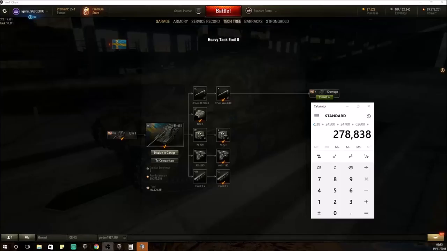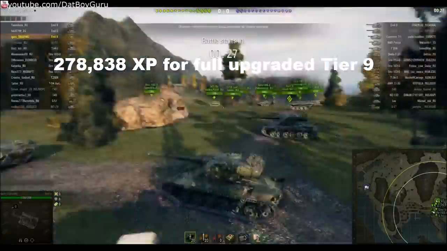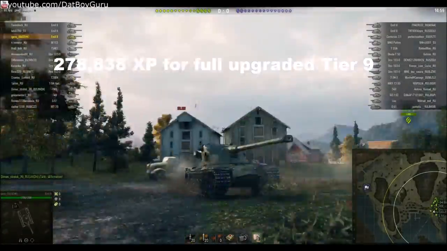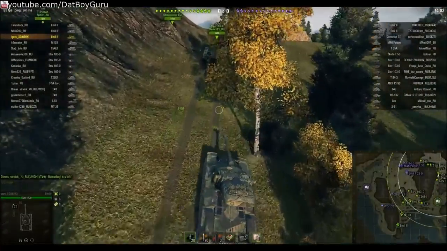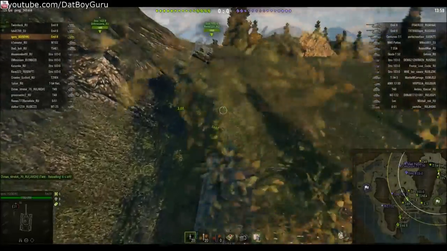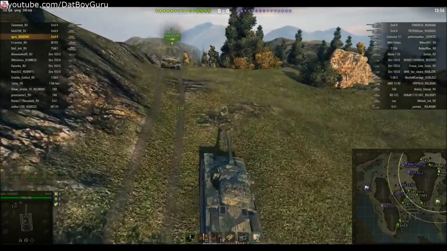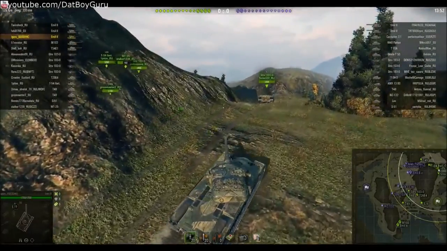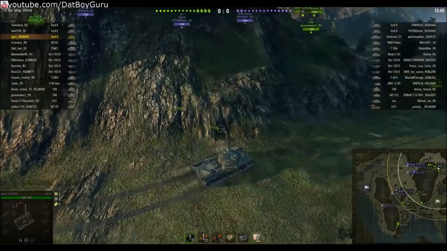Let's move on. Here we go, the tier 9 takes about 280,000 XP to get it. And let's jump into our first game. My first impression, it feels really sluggish and slow. As you can see on the minimap, the Patton and Emil enemy Centurion have already been spotted and they are already engaging our light tanks.